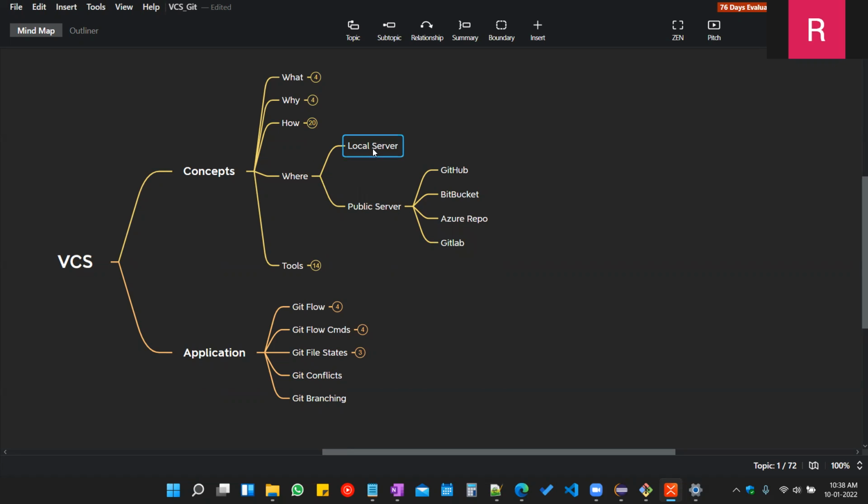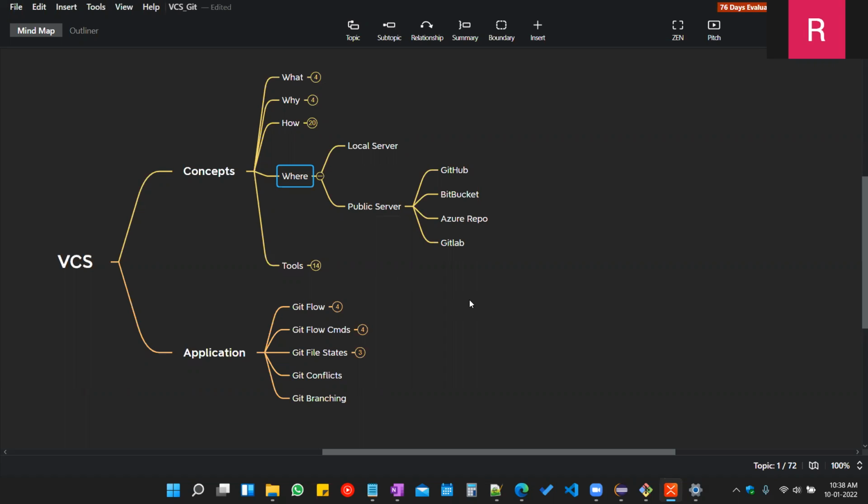In fact, if you are one person using this software, or whatever source control you want, you don't have anybody contributing to it, and you are okay if you don't want to make a backup of it online, you can simply put it on your own computer also. Nothing will stop you.